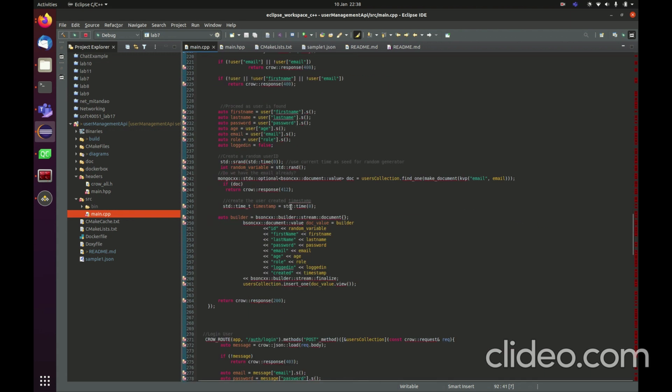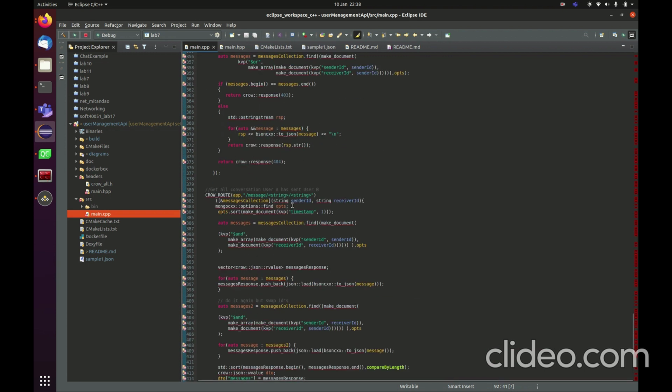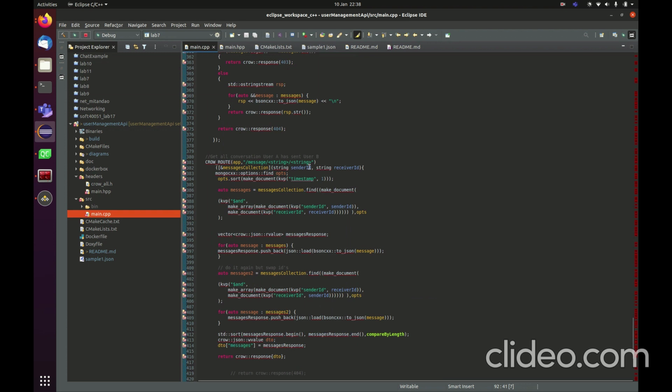Another interesting one is finding messages. So this one finds messages between two users. This is retrieving the history. Once we've retrieved all the messages, we pass them into a vector of JSON values. So that's where the message responses go to. Once we finish, we need to sort that vector of messages, and we compare them.